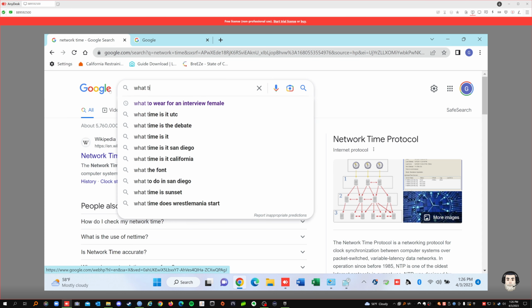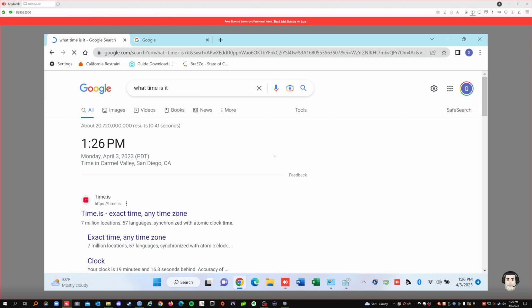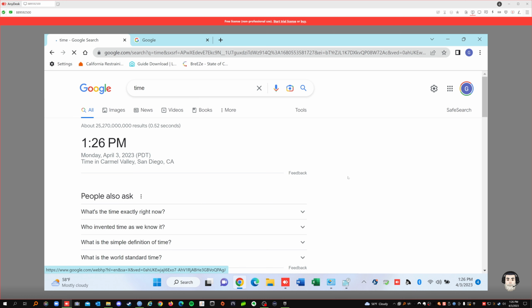What time is it? This will tell me exactly what time it is. Even the date, and your location. You're in the Carmel Valley location. So all you've got to do is type what time is it, or just click on time. Same thing.